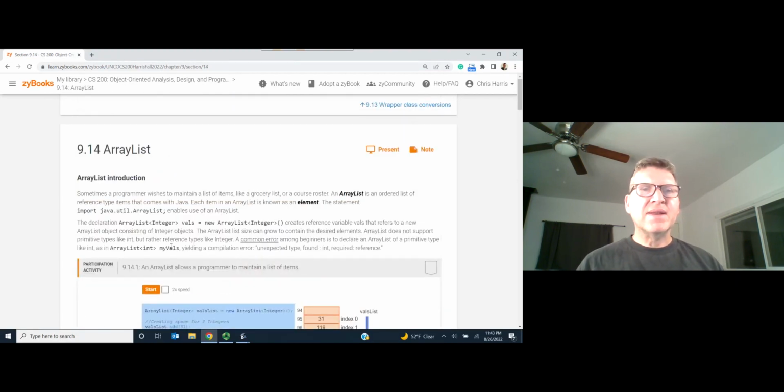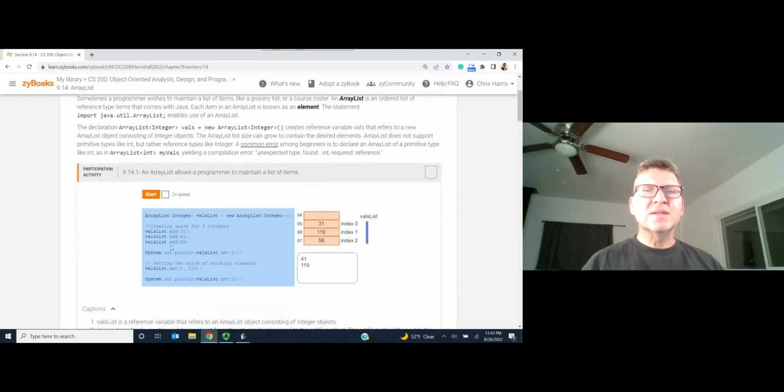One thing I'd like to talk about is array lists. Later in this course, we'll talk more about types of collections, but one that's worth mentioning early is an array list. If you're familiar with Python, these are very similar to lists. One of the problems with arrays is that they're immutable, just like every other object that we've talked about. But an array list is an ordered list of reference type items, and each item is called an element, just like with an array. We declare it using angle brackets as opposed to the square brackets we used with arrays.